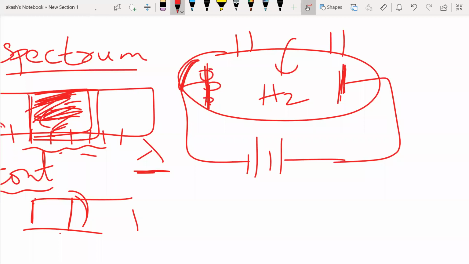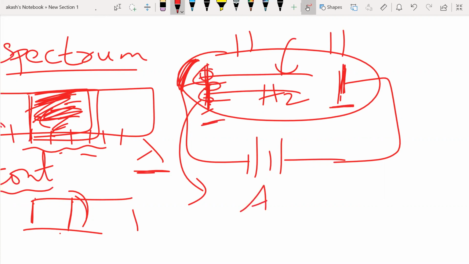Obviously the ZnS screen is now placed on this side. Now this is what is called your perforated cathode. Last time it was a perforated anode, this time I'm going to use a perforated cathode. So now what he found out is, this side also he was able to see scintillations. So he considered that something was moving from the anode towards the cathode. So those are what are called anode rays, right?